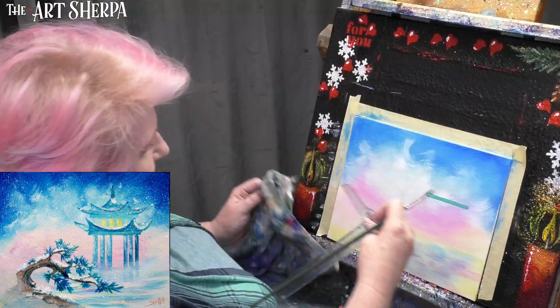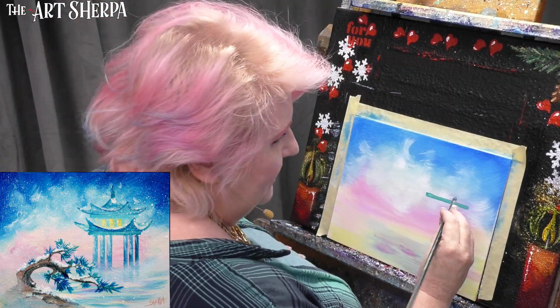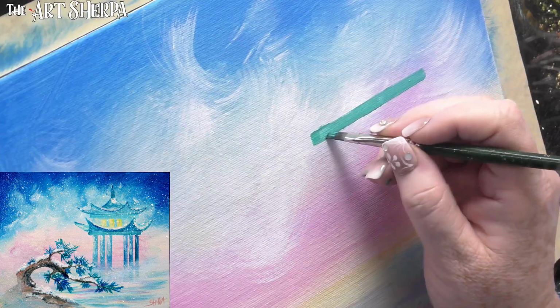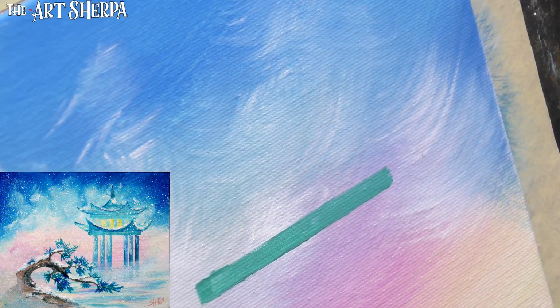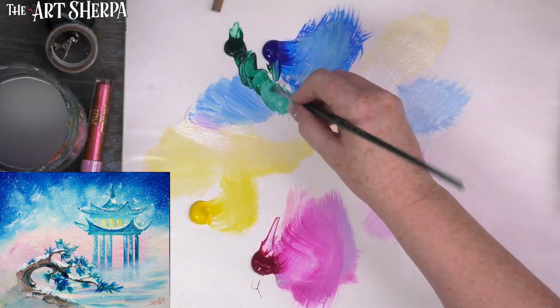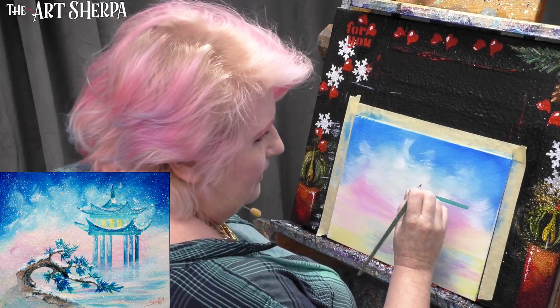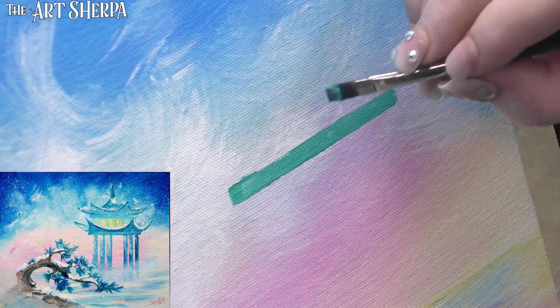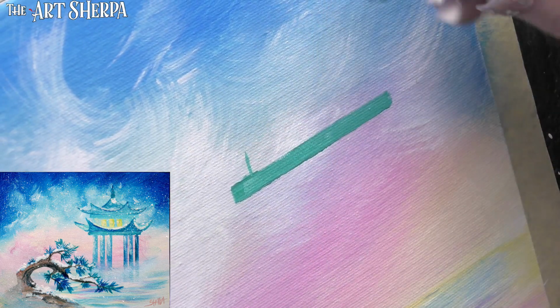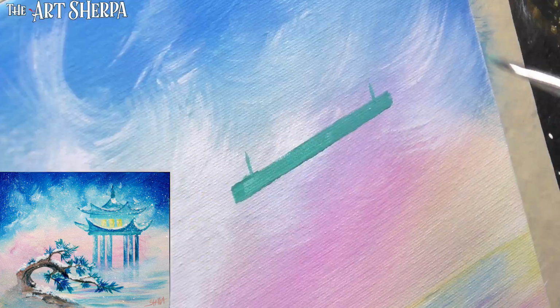Now I'm going to pull this back and wipe off any extra paint, because it will not help me if I have extra paint. I will just get extra paint all over the surface. The next part of my little shape is going to be the vertical part of my cool building, which needs to come in a little bit from the edge here and a little bit from the edge here. So I've got to give myself some room there.